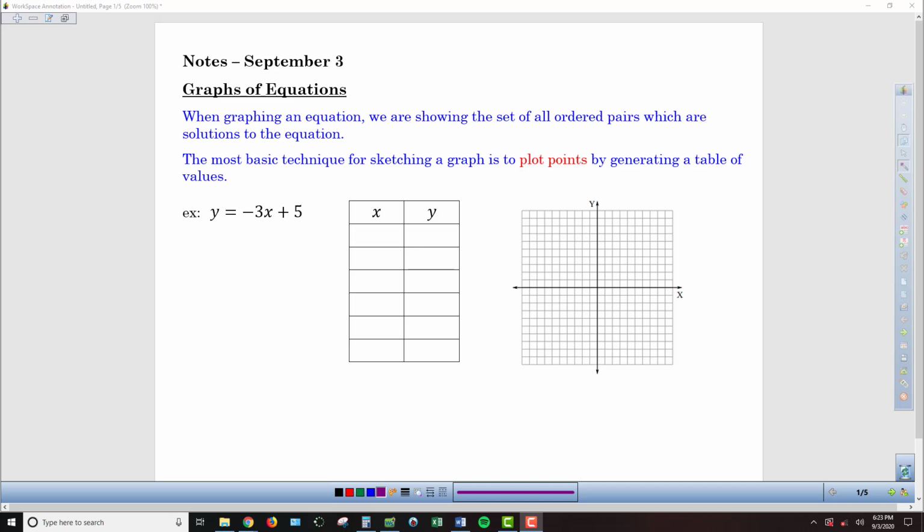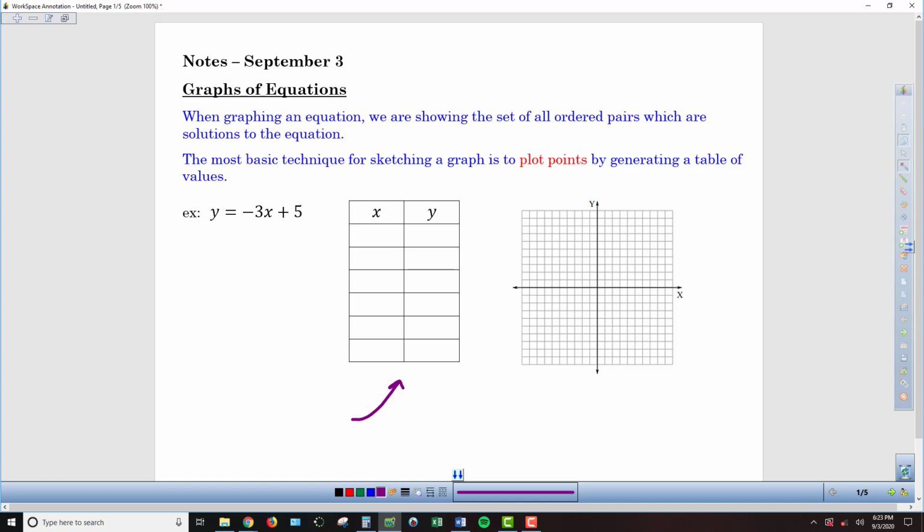In this first unit of the next chapter, what we're looking at is graphing equations. There's a variety of ways that we can approach graphing. The most rudimentary, the brute force approach, is to just use a table like the one that we see here, plug in values for x to generate outputs for y, and then figure out what the trend is of those points, hopefully using a little previous knowledge to inform us as well. And then we end up with a graph, which is basically a picture of all of the points that work in that equation.